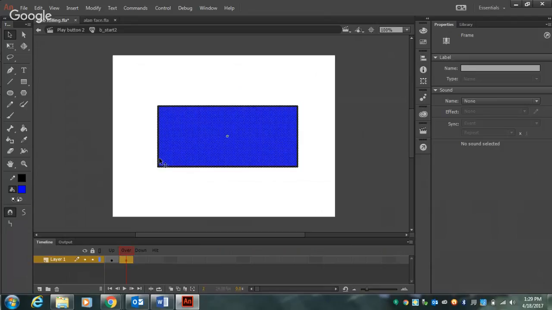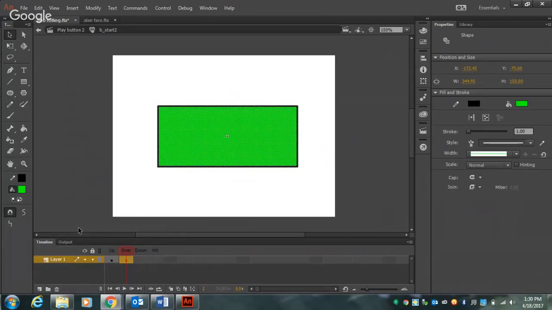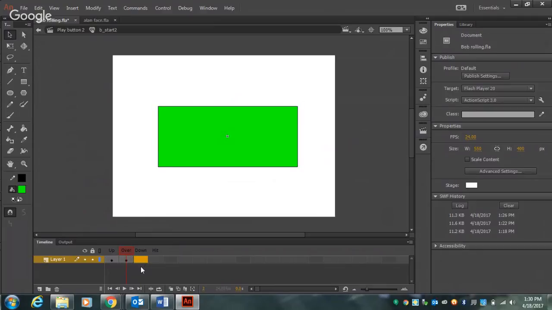And I'm just going to very simply change the color of the fill to green. I'm going to go to the down stage, hit F6 to create a keyframe again.